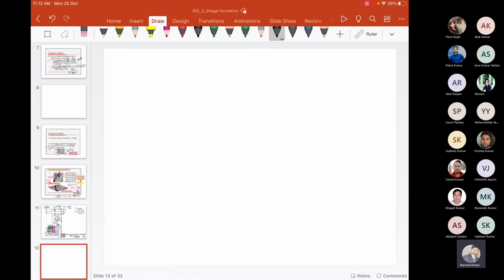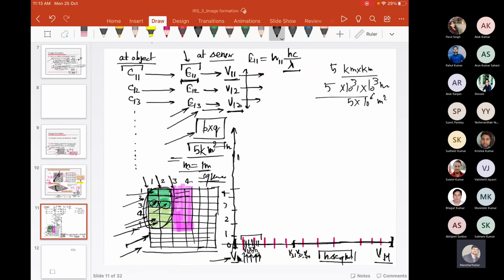So when we have more than one band, at the sensor end there are many channels to receive the energy coming from the ground resolution cell. That architecture at the sensor end we'll see later on. The first objective over here is to discuss how the analog to digital converter works. I have already discussed it in the previous lecture.